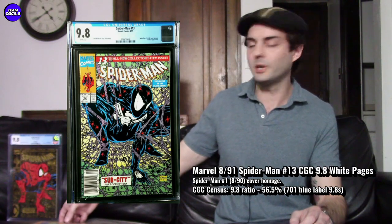So something to say for the Spider-Man books, they're all pretty cool in the newsstand. I got some here. I've had these since I was super young. These are two of my favorite covers from the first 10 to, I think it's 13 or 14 issues McFarlane does. So whatever your favorite cover is out of the Spider-Man McFarlane run, in the newsstand it is a pretty cool collector item, I think. Whether it's Spider-Man 13 or Spider-Man 6 or 7, which I just brought up here, I think they're pretty cool in the newsstand.